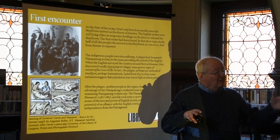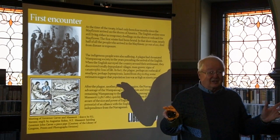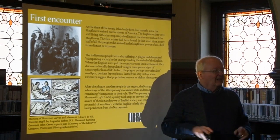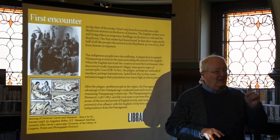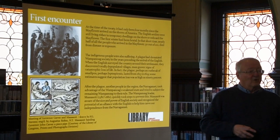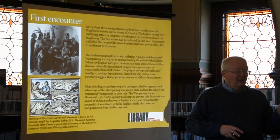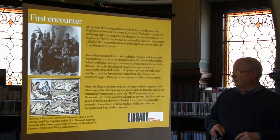But he needed to protect his people with only 60 warriors left after that great dying. Well, he thought for a while and said, I'm going to make an alliance with the English, because even though they're not great in numbers or military might, they have guns and cannons, and I can use that to our advantage. So that's what he did.